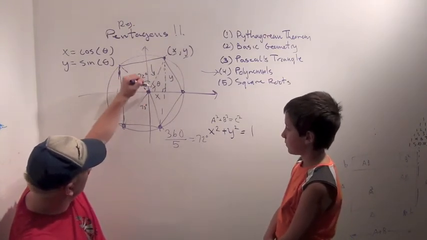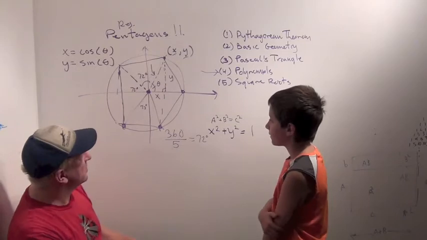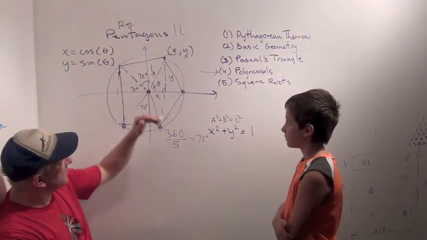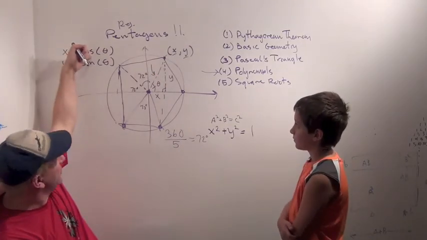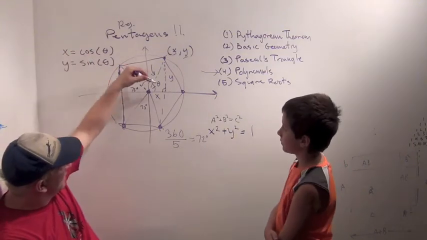So obviously I haven't drawn it exactly perfect, right? But it's close. It's close, actually. Okay, so we're going to study these. And I'm going to go back and talk about cosine and sine.